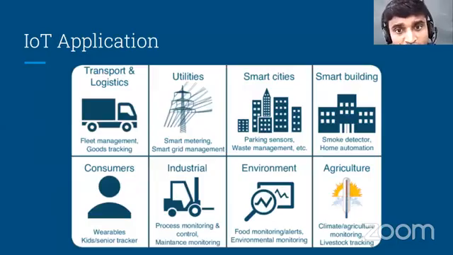But what are the applications of IoT? Which ones are there, and how many types? So we can say we can use our IoT applications in transport and logistics. We can use them for smart grid management, smart monitoring of electricity, smart city. Now the smart city concept is very popular in the market. Smart buildings are also there. There are fire safety and home automation in smart buildings. Smart cities have things like smart parking sensors, and waste management, you can say.